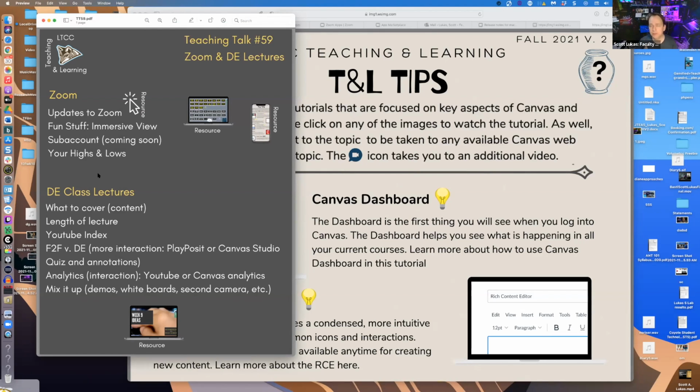And then I just wanted to close this section, before we talk about lectures in your DE class, with your highs and lows for Zoom. For me, I've mentioned this before, I've struggled with getting students to engage on Zoom if they attend, and even before that point, actually getting them to attend. So I would almost think about bonus points, and I've done a little bit of that, but still I've had very few takers for Zoom tutorials, Zoom office hours, Zoom lectures.